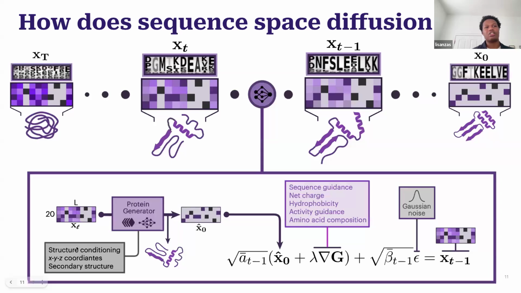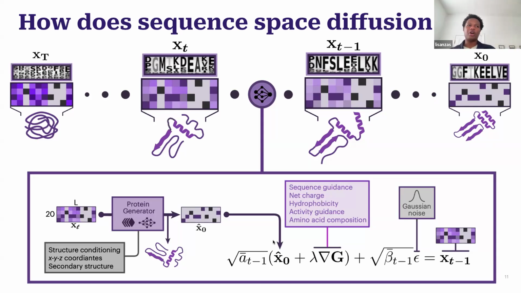But then we can actually do quite a bit more. We can also condition on structural attributes directly at this stage. So in this case, we can give it explicit XYZ coordinates if we're, say, trying to do motif scaffolding. We can also do sequence guidance in this step, where we have our outputted x naught. We add in gradients from a sequence activity classifier, and this biases x naught to some region within sequence space with properties that we care about. Then we scale and add in noise to get our xt minus 1 to be input to the next step.